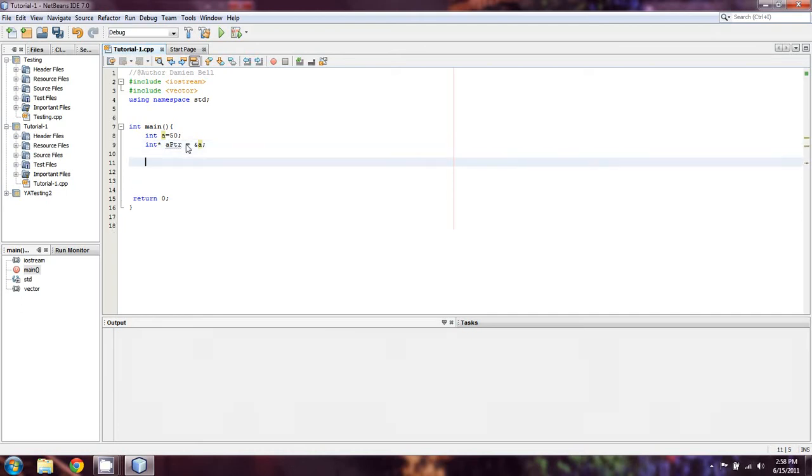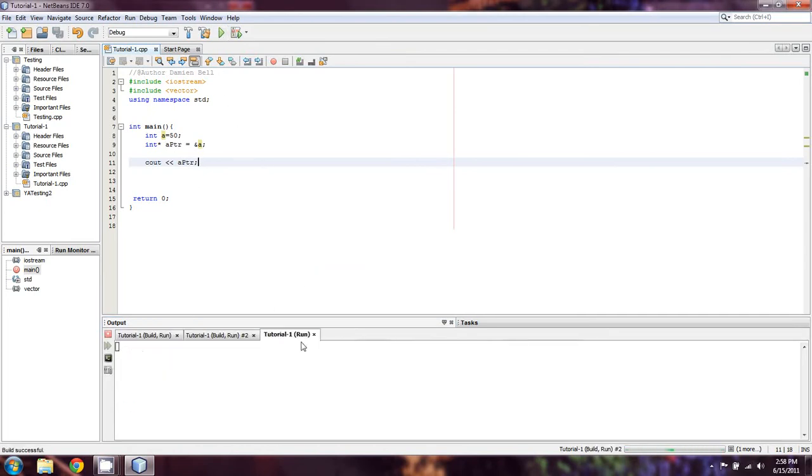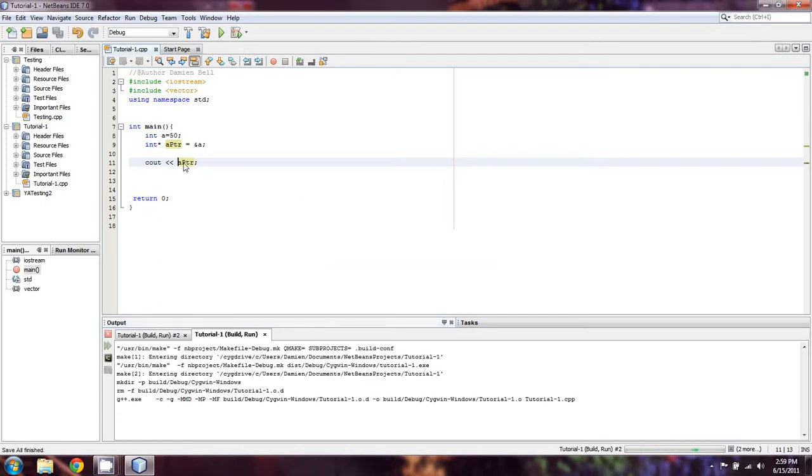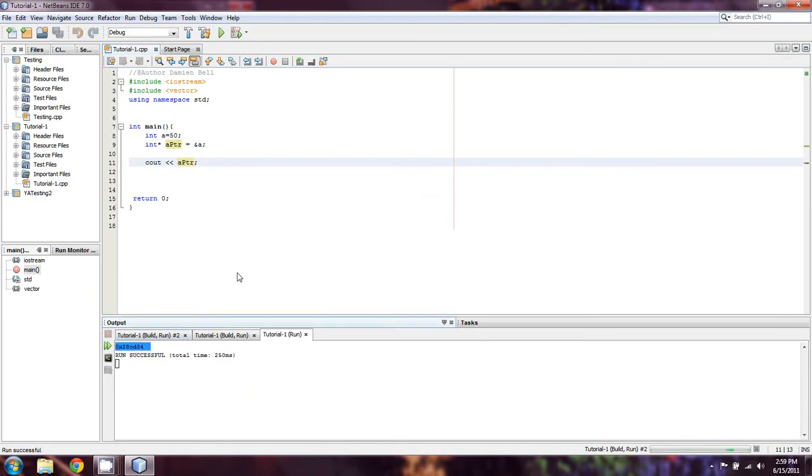Okay. So, at this point, if we simply cout a ptr, we should just have a cout of 50. What's going on here? Oh, okay, well, apparently I didn't do that. Oh, I'm sorry. That's actually the memory address of a pointer. I was just about to show you guys that and say don't confuse that, but apparently I kind of took out my own gusto. Now, when we put the actual dereference operator, that's what this little multiplication sign is called, before the variable a pointer, it points out what's in this value of a. But when we remove it, it actually prints out the memory location where it resides, which is 0x28cd34. Chances are good you will never need that.